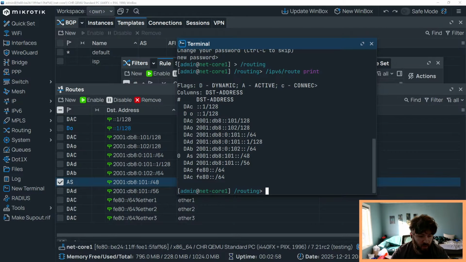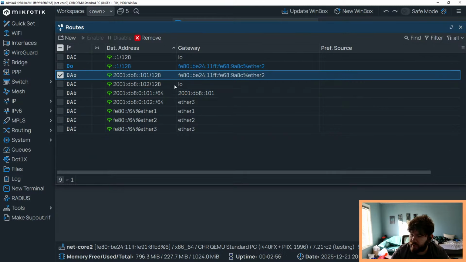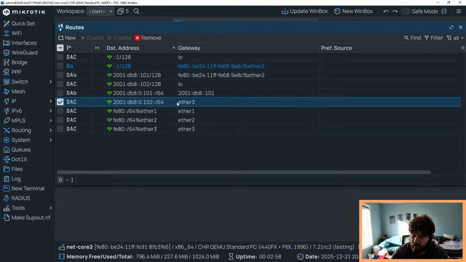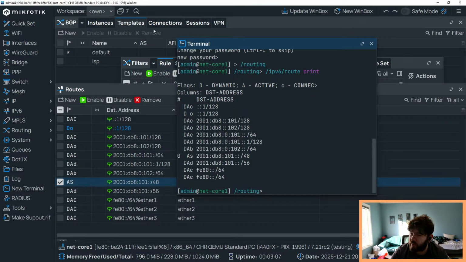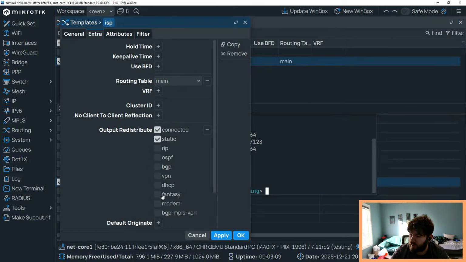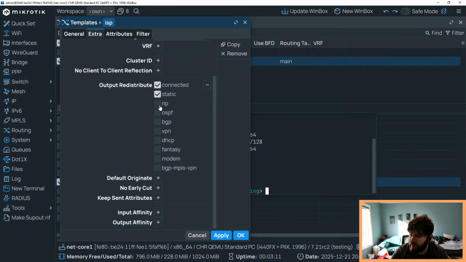I disable black hole. Let's see if that does not change anything on this side. Oh, you're right. I need to select black hole in the template. No, that's not an option here. It should be a static route.